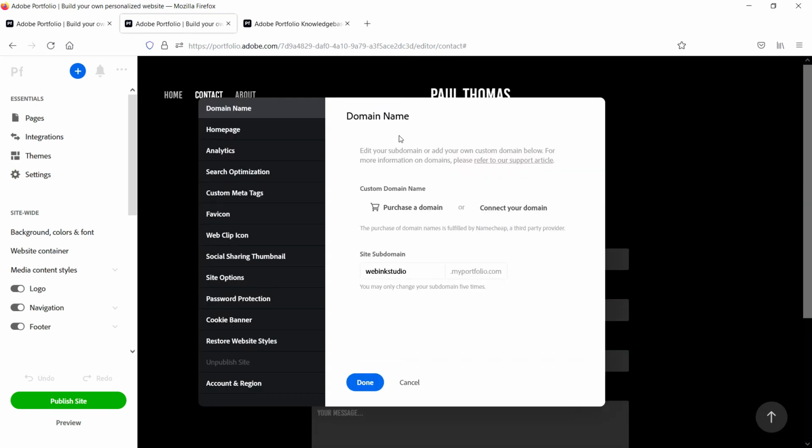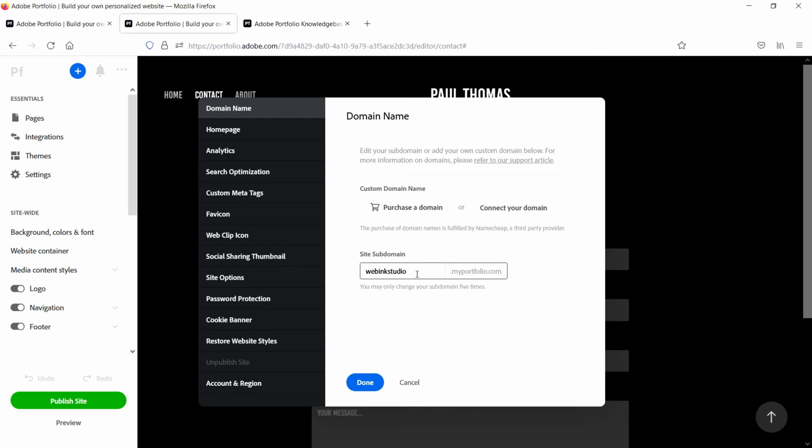We've got site settings, so if you want to use your own domain name, you can connect your domain, and Adobe will walk you through the process of the details you need to change, or to add, sorry, where you registered your domain. So the DNS needs to be updated there. Otherwise, if you don't have a domain name, you just use a subdomain and you add that down the bottom here. It's a good idea to look more professional and have your own domain name rather than a subdomain.